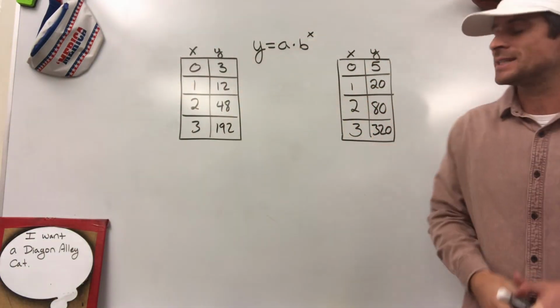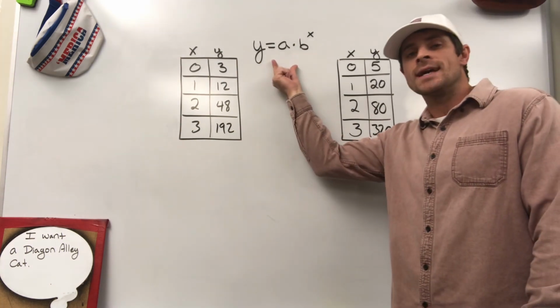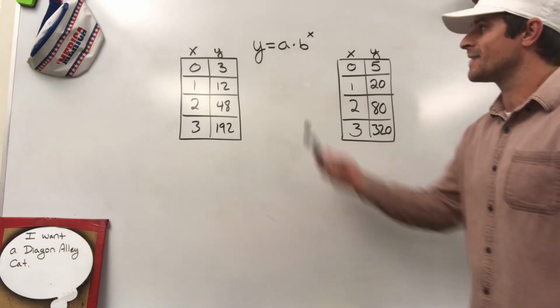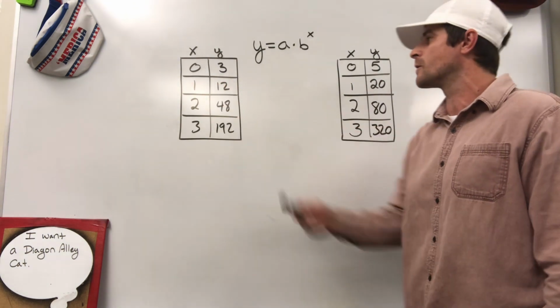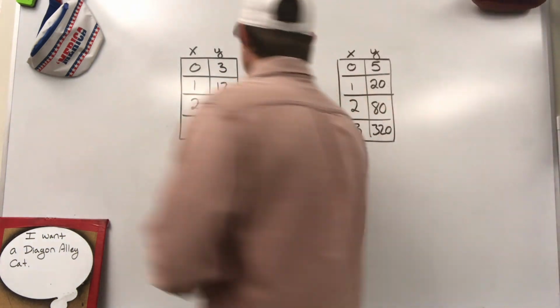All right, in this video, I'm going to teach you how to take a table of values, such as this example and this example here, and how to write an exponential function from it. One thing you need to understand is that the a is very simple to figure out if you're given the 0 for a value of x. So when you're given 0 for x, one thing I need you to understand is this.